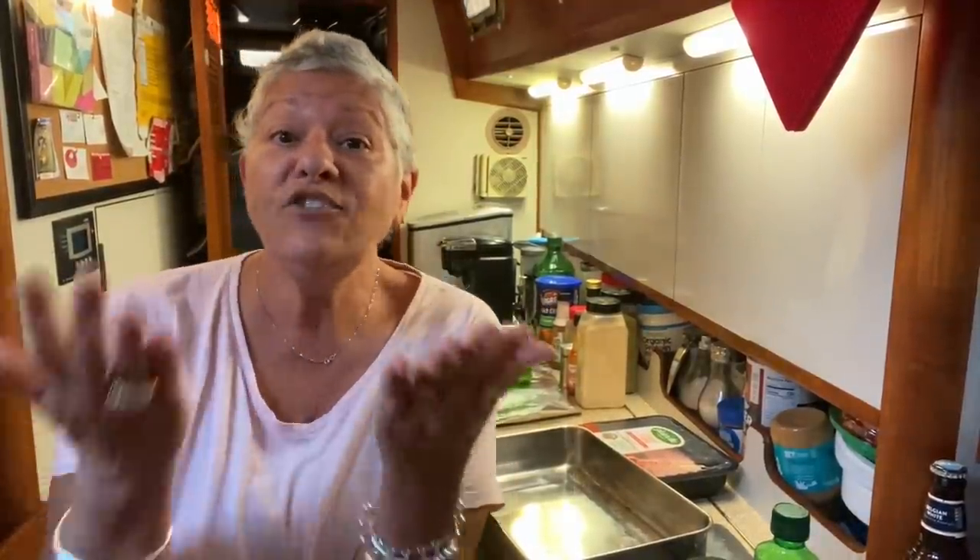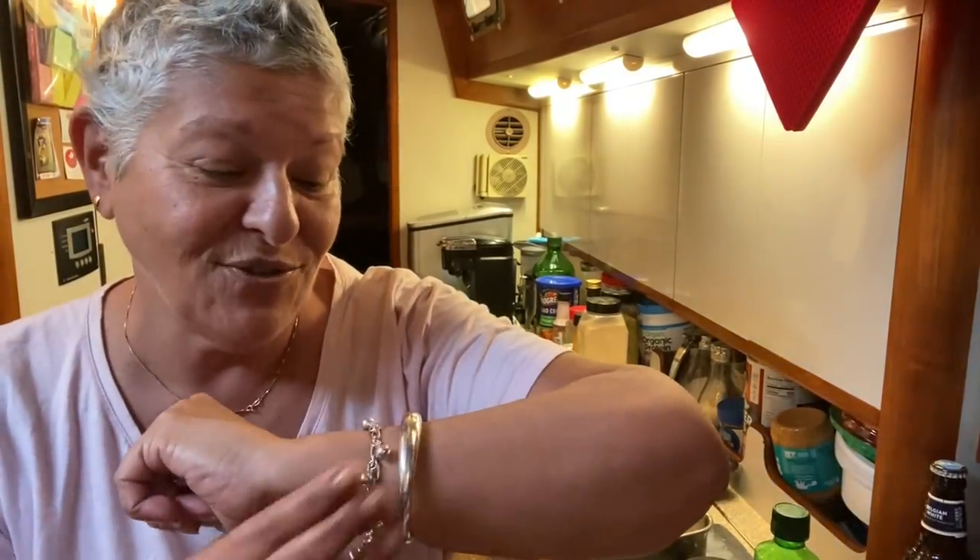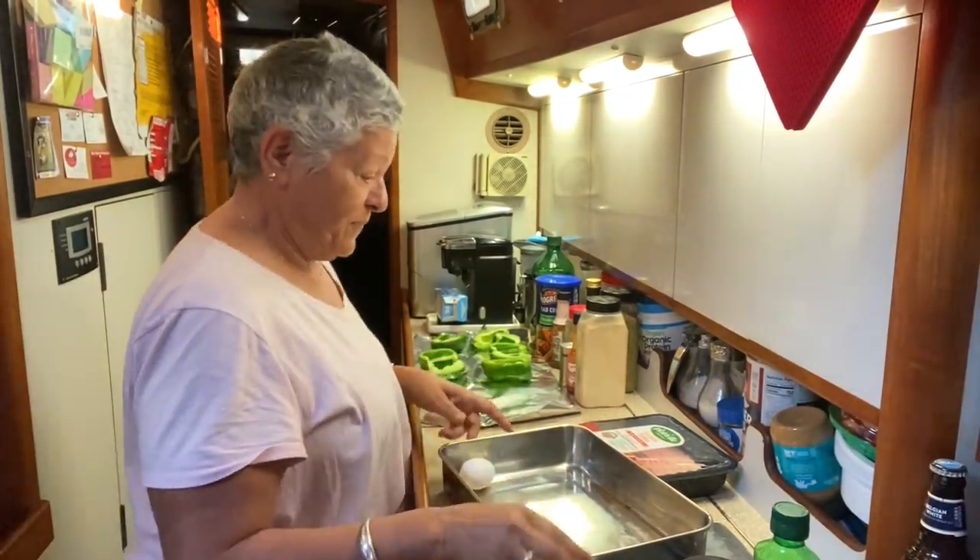I know one time somebody said I always use the same spices. But my sister Maria gave me the best advice — you've got to put in the flavors that you like. I love oregano, garlic, and basil. And think about it: if you put those ingredients on a steak and then on a dish of pasta, does it taste the same? No — it's the base food that changes the taste when mixing with those seasonings. Enough preaching, don't be judging!